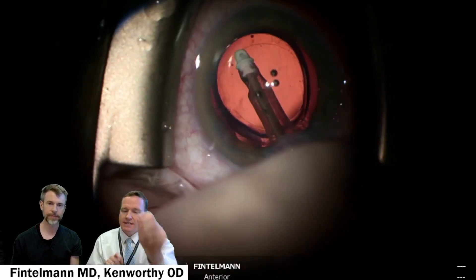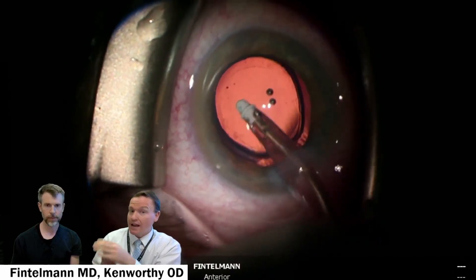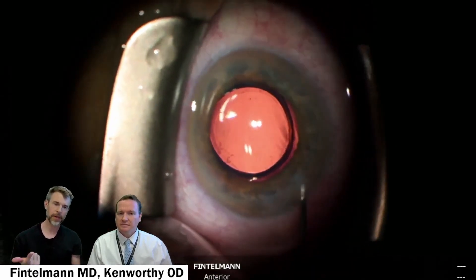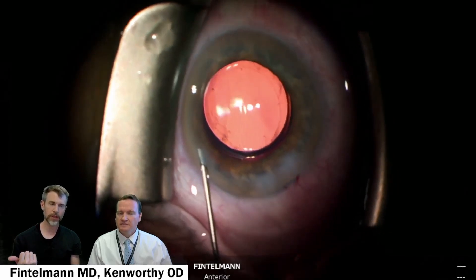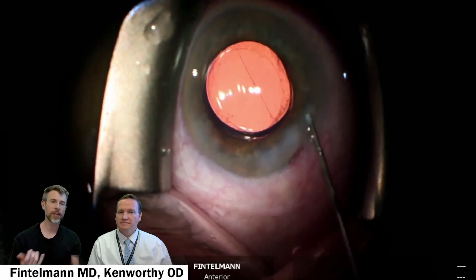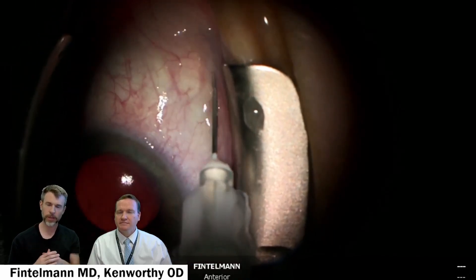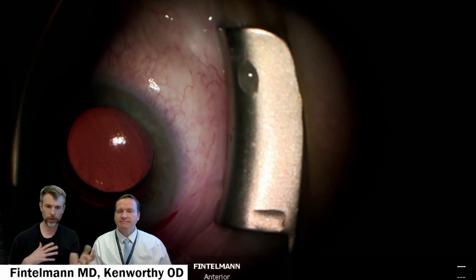How selective can you be in the selection of an IOL? There's material, and of course there's IOL power for the correction of the eye. In terms of brands — Zeiss, Alcon, BNL, among others. The most commonly used materials are hydrophilic acrylic, hydrophobic acrylic, and silicone; PMMA is less used. Then the lens design: what the optics are like, what the power is — which comes usually in half-diopter steps, with only one company doing quarter-diopter. And what the optic is designed to do: multifocal, monofocal, or toric — we'll discuss that another time.